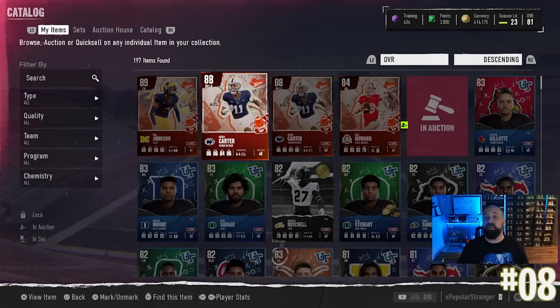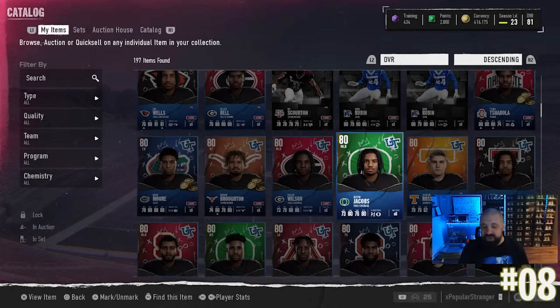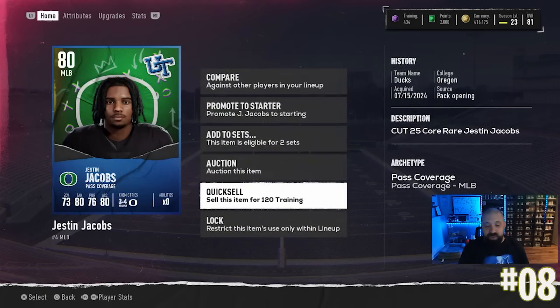The most straightforward way to get that training currency is quick selling an item. So if I go to any item in my binder, and we'll use Justin Jacobs as an example, I'm going to go ahead and select it, and you'll see towards the bottom we have a quick sell option. Quick selling this item would remove him from my inventory or my binder. We no longer have him, but in return we would get 120 training. We mentioned it earlier, you can use that training for various things, but most commonly people use it to upgrade items to put abilities on them.